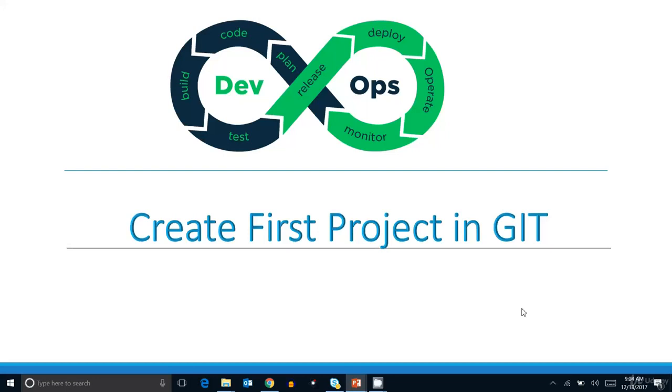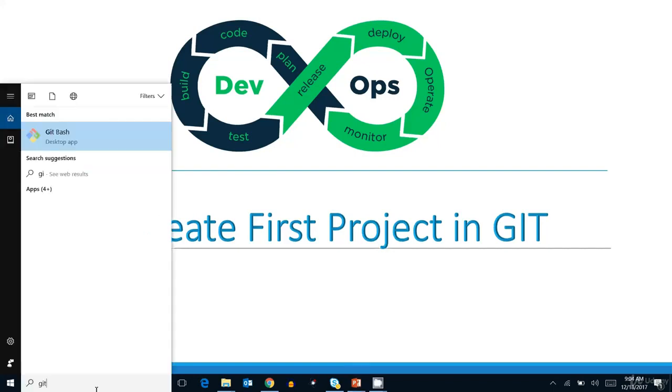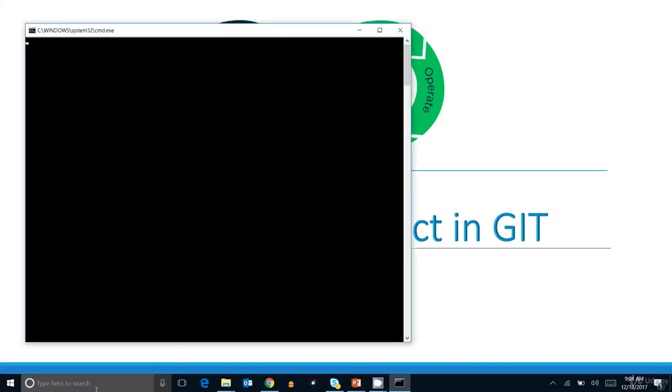And today we are going to see how we can create our first project in Git. So guys, basically, first we need to initialize the Git bash as we were working on the Git bash. So here I have initialized my Git bash over here. Git will use the Unix commands by itself on its bash. So we need to find out where we are currently, where my Git is currently pointing.